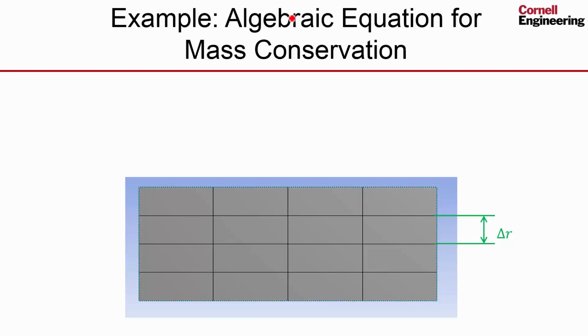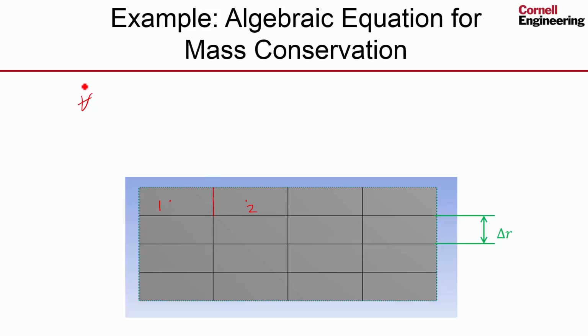Earlier, we saw how to derive the algebraic equation for mass conservation for one particular cell for the 2D Cartesian case. Let's think about how that is modified for the axisymmetric case. Let's say that's cell 1 and that's cell 2. So these are the cell centers. And I need to calculate what is the rate of volume flow crossing that face.